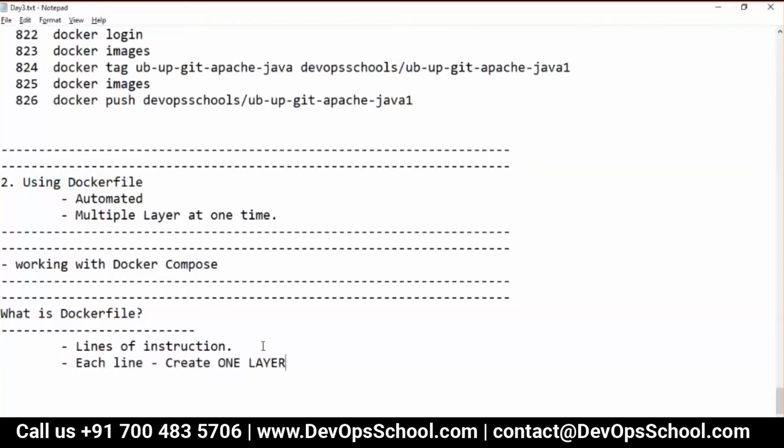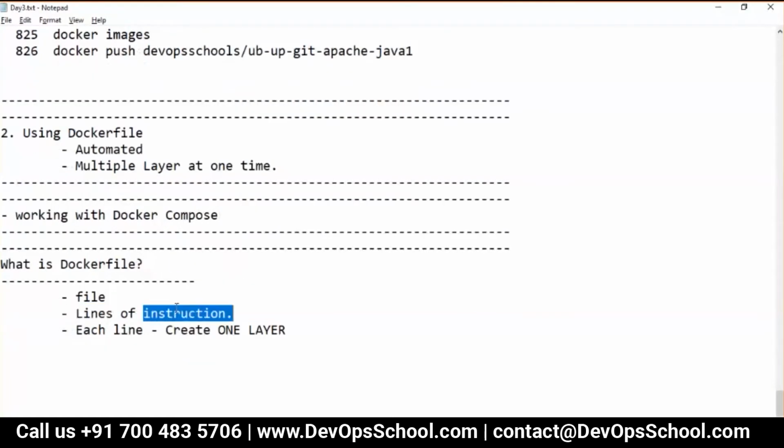Mind it here. I said in the last process, when you commit to the container, then one layer gets created and that layer gets attached to some image name, which I did last time. But this time I can create multiple layers, and in each layer you can do whatever you want to do. So here Dockerfile is a file. It has lines of instruction.